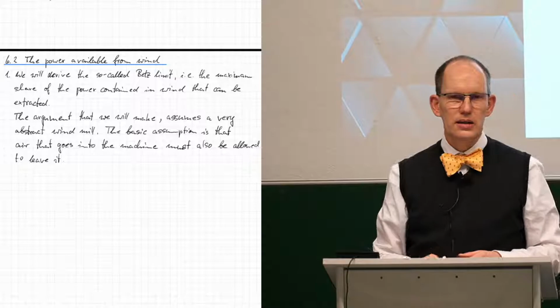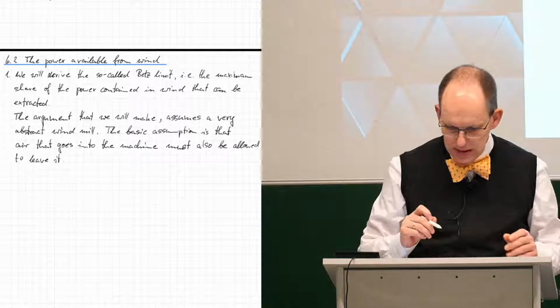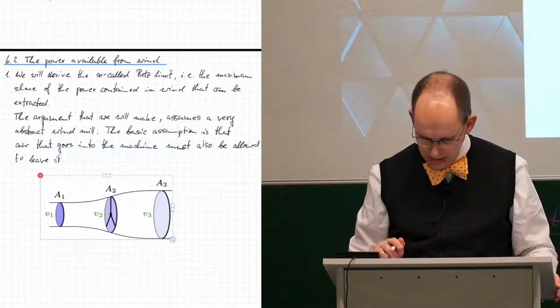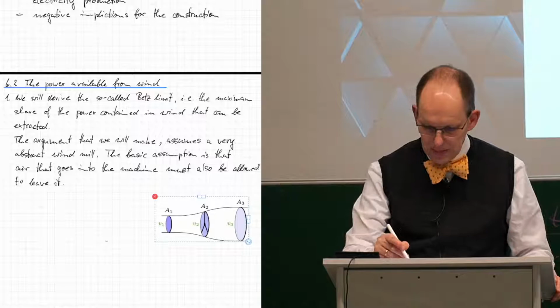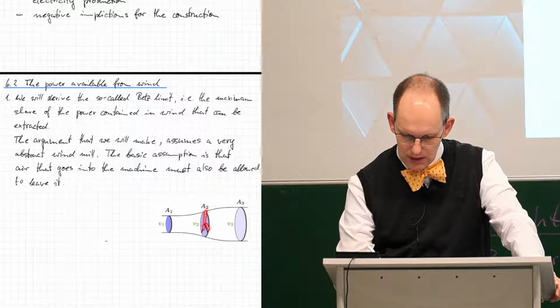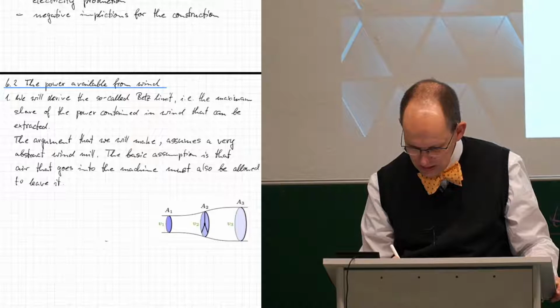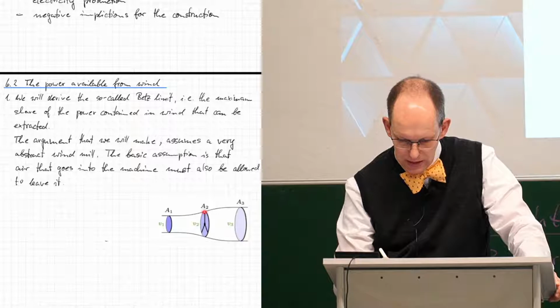And I mentioned that you can think of an analogy to the Carnot theory of heat engines. So what we'll assume is the following. Let me just draw up a small sketch here. So here we have the windmill, and you see, I indicated the rotor blades. You also see here the streamlines. We assume a continuous flow of air. And so you see the streamlines that touch the tips of the windmill, and if we continue them to pass the windmill, they are shaped approximately like this, and here they are shaped like this.